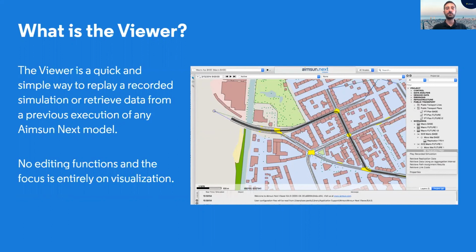I can see two main use cases for consultants. First, to generate an Aimsun Next viewer license and send it to the client or any other third-party user so that he can review the simulation model input parameters and the simulation results. The second one is to generate an Aimsun Next viewer license and use it for internal presentations without making use of the Aimsun Next full license, while, for example, other colleagues in the department can take advantage of it and keep on working.